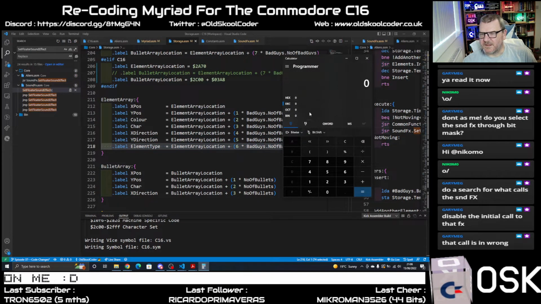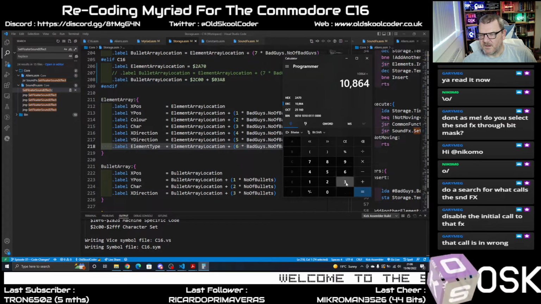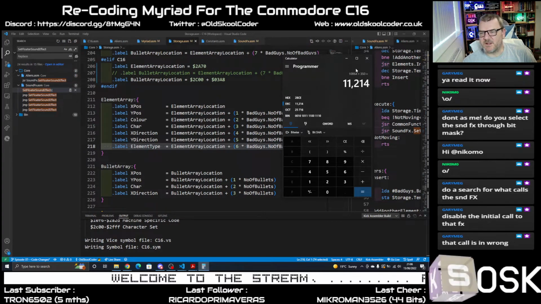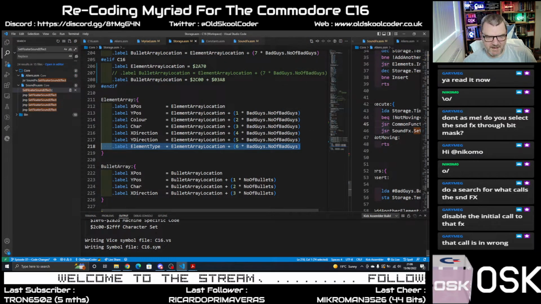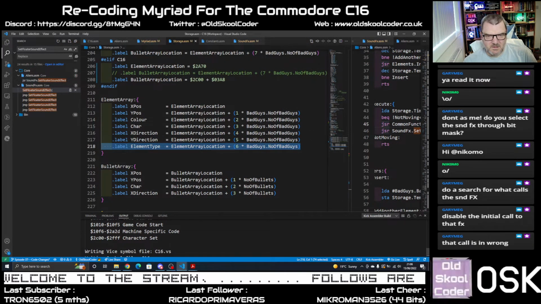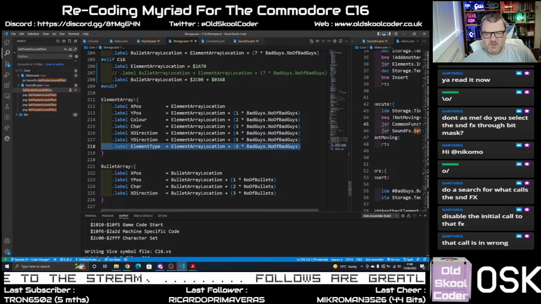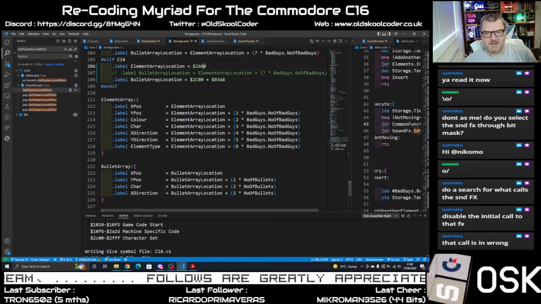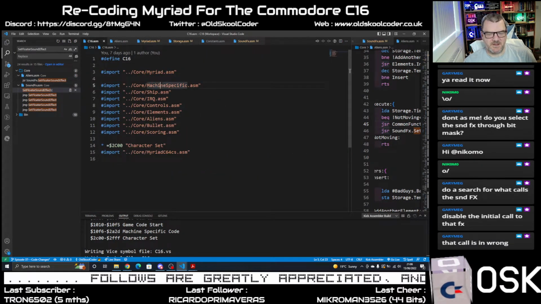Right, let's try this again. 2A70 plus 350. It must be, it's got to be crossing over. Right, so I'm going to pull this back, right? So I'm going to pull this back by 16 bytes. See if that does it.